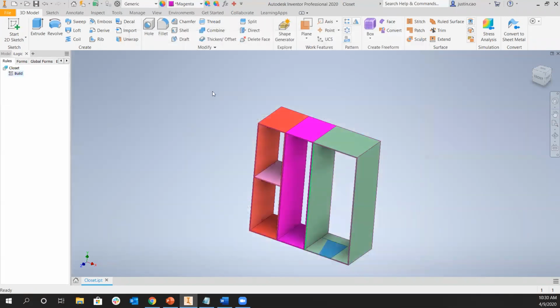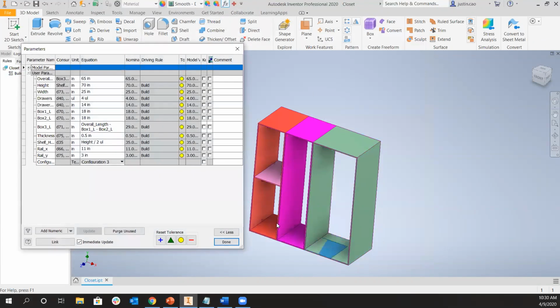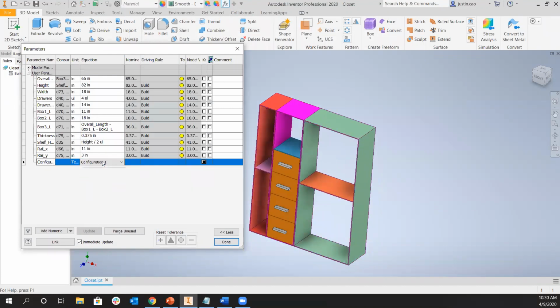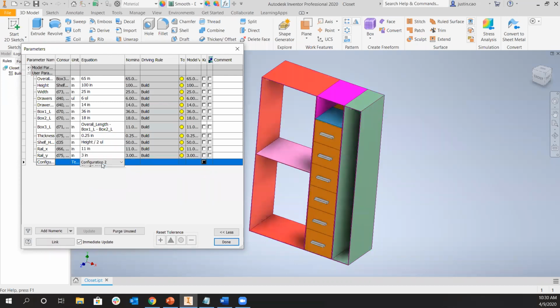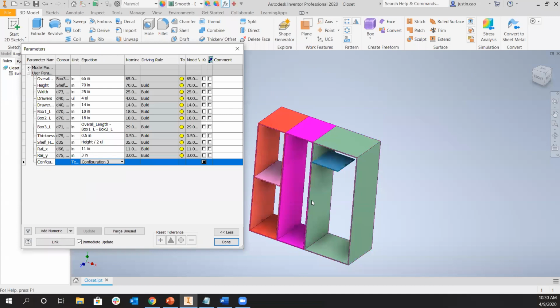So if I save and run now, I have to get rid of that shelf as well, actually. But now that you save and run it, you're going to see in configuration 1, there's no shelves. In configuration 1 and 2, they're going to be normal. And in configuration 3, it's going to have no drawers, but it's going to have this random shelf here because I didn't suppress it.